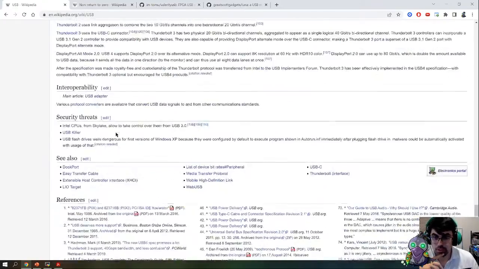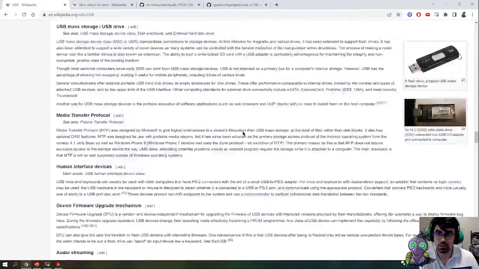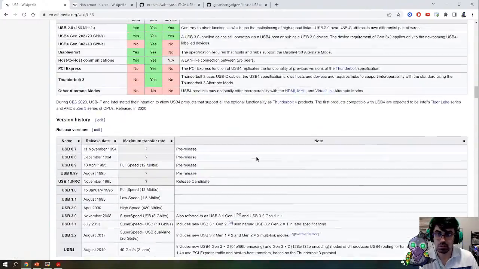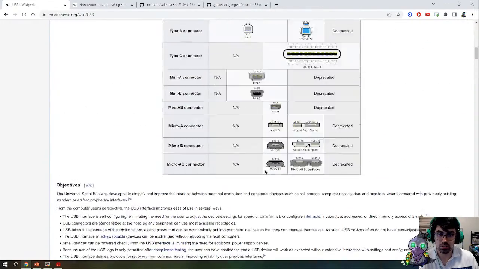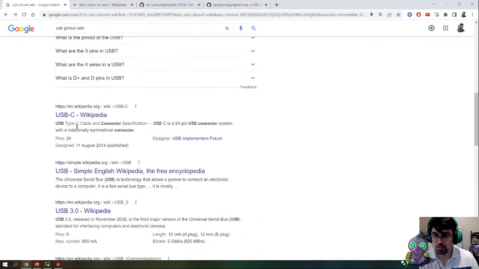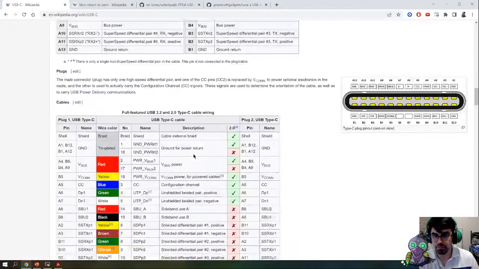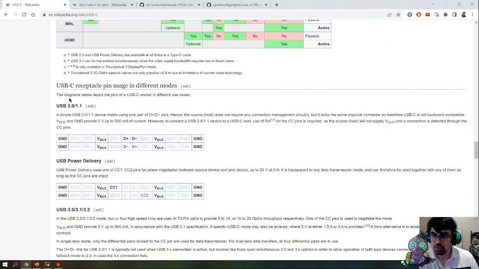So where's the pinout? They had a nice pinout chart somewhere. Where did that go? Oh, it's going to be USB-C. Okay, yep, this is where I'm thinking. USB 2.0, so we're just doing the data and the VBUS, and they're connected. Do I have, where did I put it?